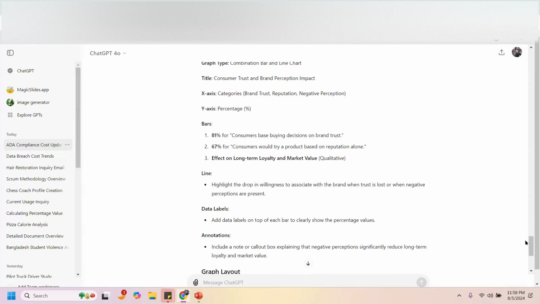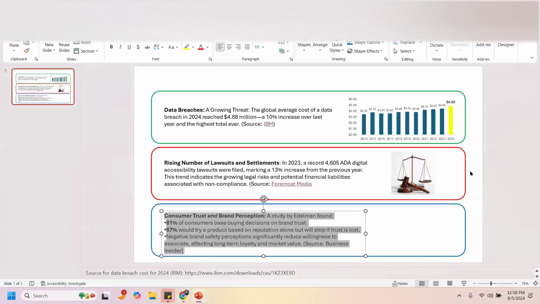So basically through bar charts we can represent this, right? But what do you want to show with the line chart? Is there something that we have to show with the line? We don't have to. Consumer brand trust: 67% would try a product based on reputation alone.